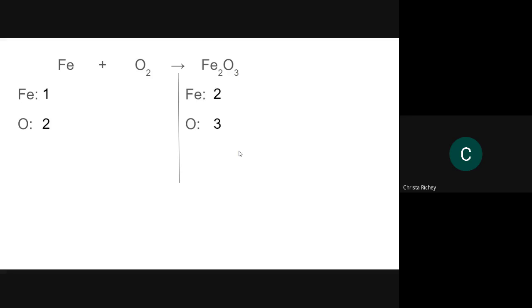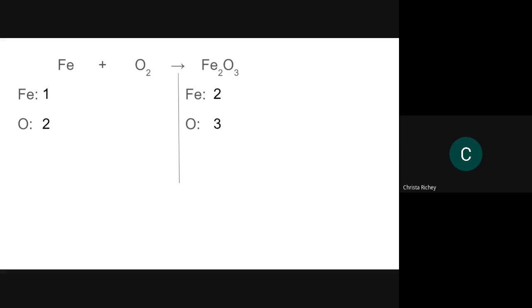Now, I know not to start with iron. I know not to, because I've balanced this thing forever. I'm going to explain why I'm not going to start with the iron. You would normally want to multiply by 2, right? Okay, that doesn't affect anything.